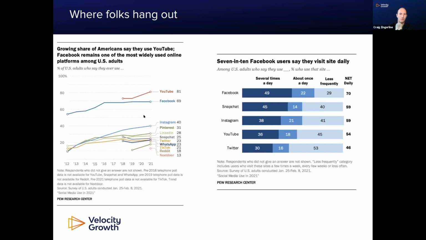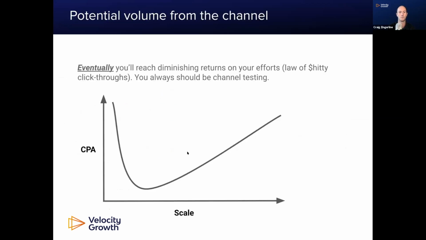So if you're trying to get in front of people, you need to be on one or many of these channels. You may not want to advertise on Facebook. You may not love advertising on Facebook, or you may not want to be on Snapchat or advertise on Snapchat, but you may just need to be there. So again, I think about this from a holistic and objective standpoint. Go where your users are.